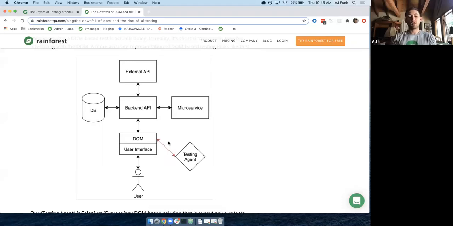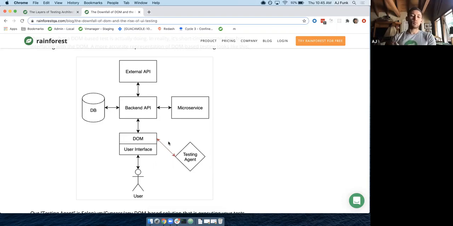But then at the same time, just like we talked about with unit tests, we're writing code to test code, right? And so we run into that same problem of what if there's a bug in my code? And since it requires code, that also means we need engineers to write these things, which in my opinion, engineers' time is much better spent building things as opposed to spending time updating these test cases.